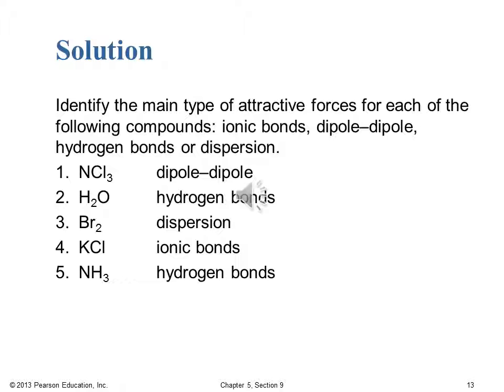And finally, for NH3, we have the same sort of situation. It looks a lot like NCl3, except we have just a single bond to each hydrogen. We don't fill out the lone pairs around hydrogen because it can't have any. And we end up with another case where we have a polar molecule because that lone pair on nitrogen allows for an asymmetry in the bond polarity that doesn't cancel the overall molecule, and therefore having a polar molecule, we have to consider either dipole-dipole or hydrogen bonding. In this case, N directly bonded to H gives us the possibility for hydrogen bonds.